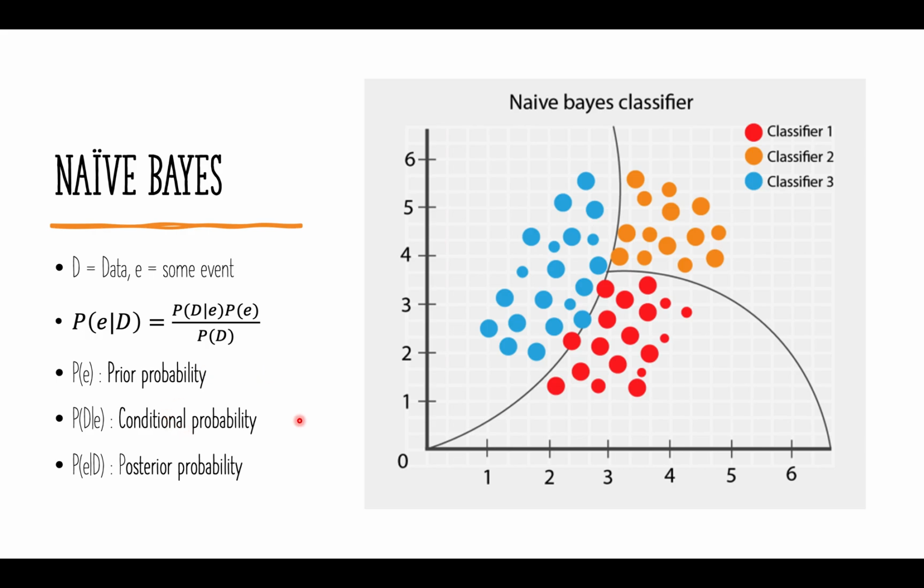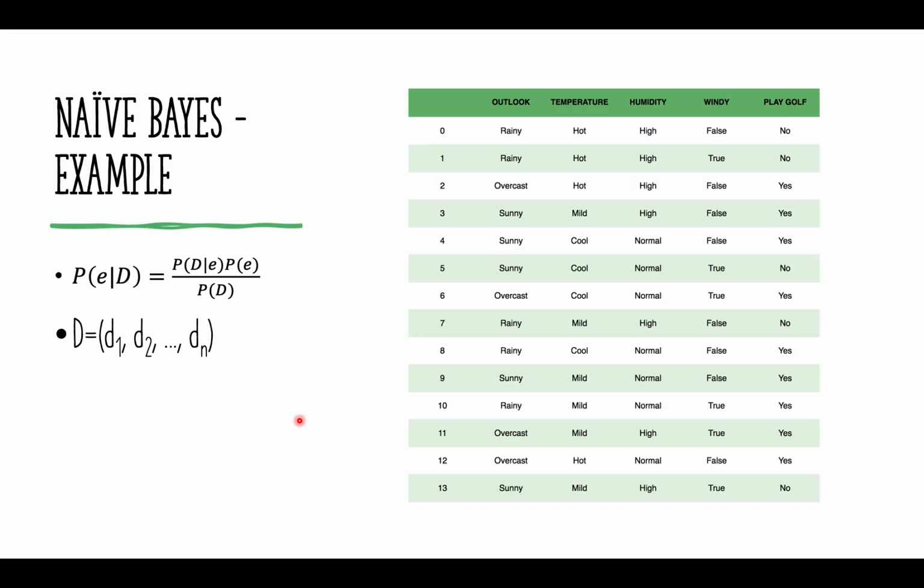Let me explain this with an example so you could get a better intuition on what we're talking about. Considering the problem of playing golf and the data is represented as you see here, we classify whether the day is suitable for playing golf given the features of the day, and the features of the day are outlook, temperature, humidity, windy, and then the answer we have is whether to play golf or not. The columns represent these features, and the rows represent individual entries.